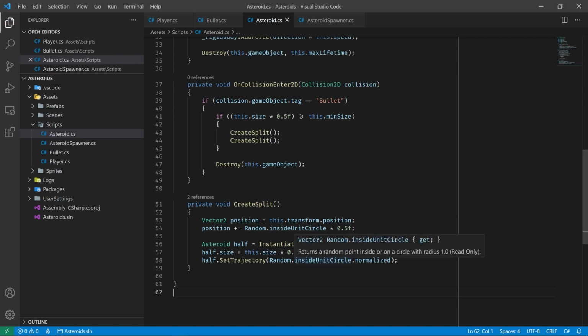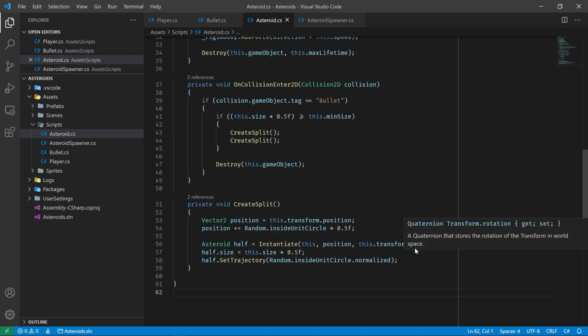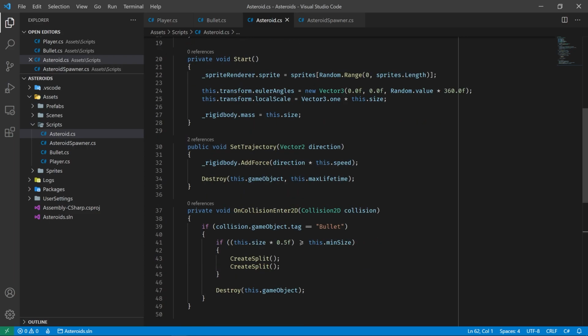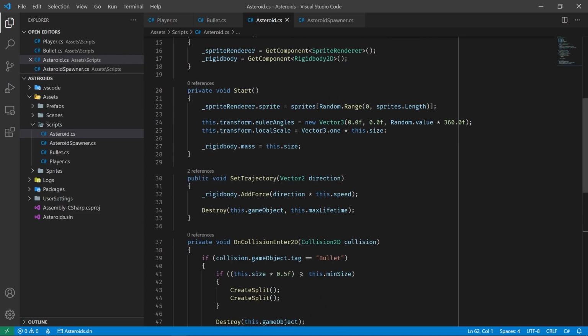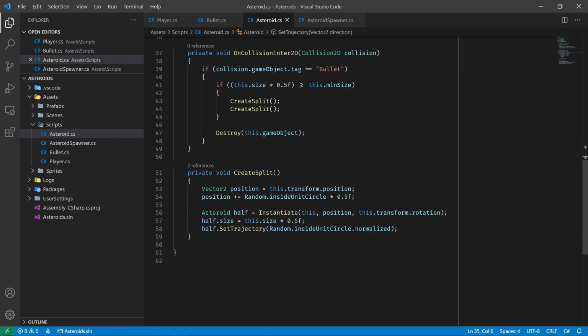So inside unit circle normalized, and it's going to pick a random direction to start traversing on, which is nice. And once again, when we set trajectory, we wrote this function earlier, but speed will be multiplied into that. So we pass in a direction and the speed will already be multiplied into that. So that's why we want to normalize that.